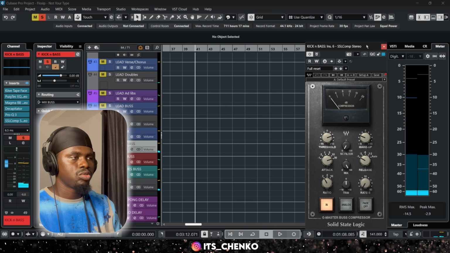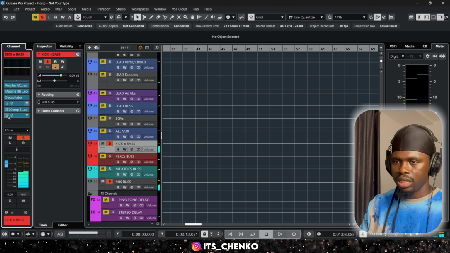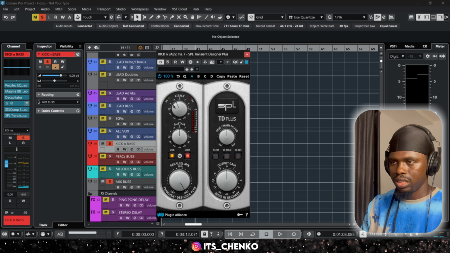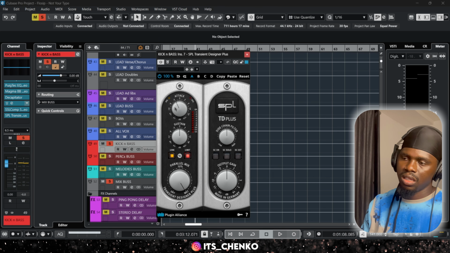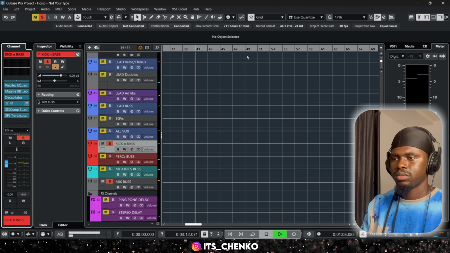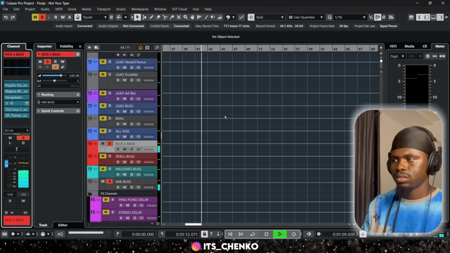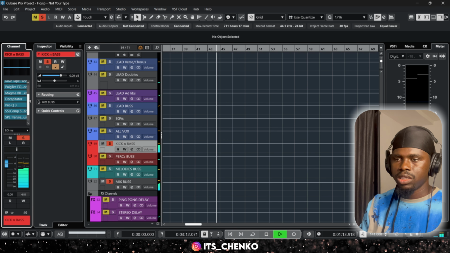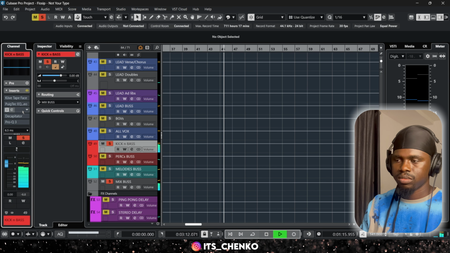That's just giving us between 1 and 3 dB of gain reduction. And then SPL transient at this point, again reducing the attack just a little bit so that it doesn't get too spiky. Okay, so let me take off everything at this point, and then bring it back in.